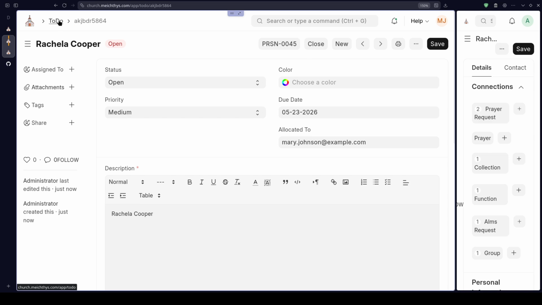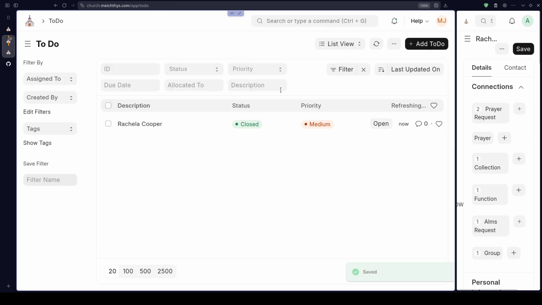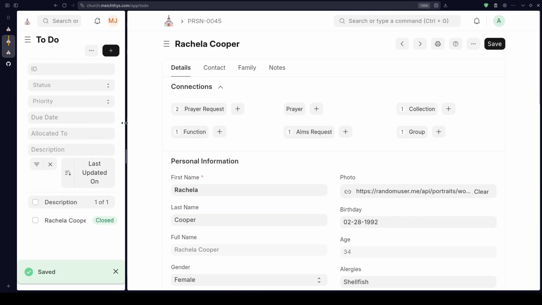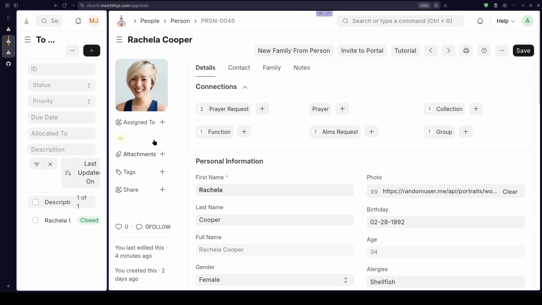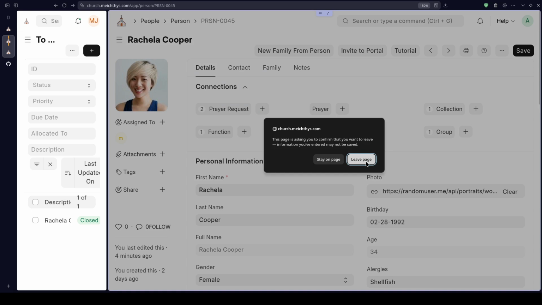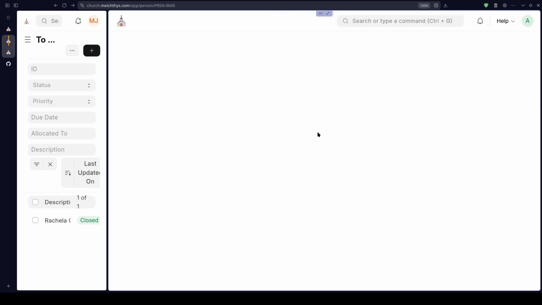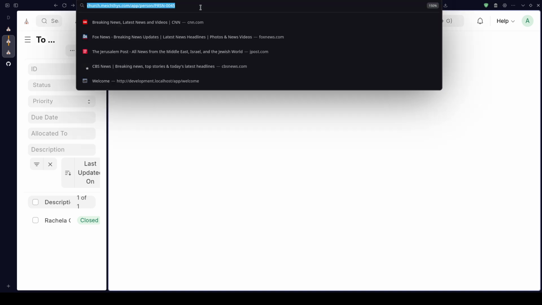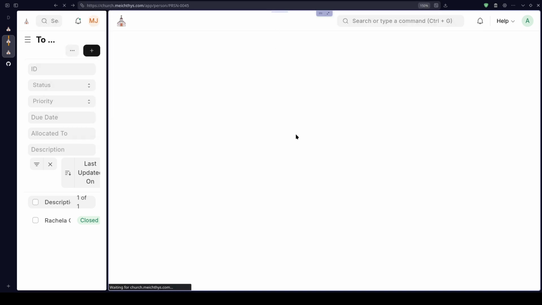And the assignment is registered as a to-do item, just like a checklist. So here's a to-do item for Rachel Cooper, and she can say, okay, I've done whatever I needed to do. I can close out this assignment. Shows up there. And then back on the manager side, it still shows, but if I give this a little refresh, we'll see that the assignment is removed from that person.